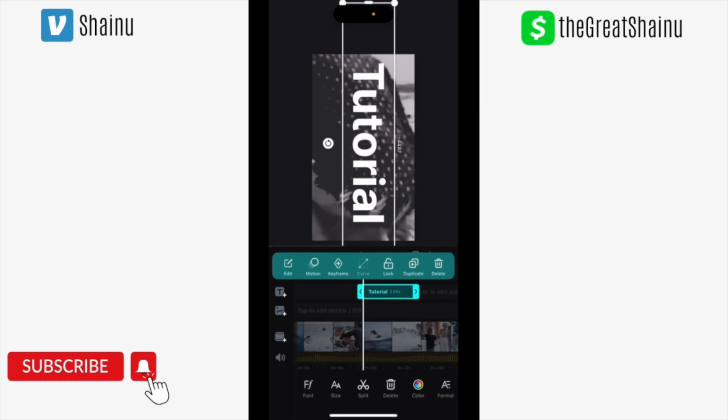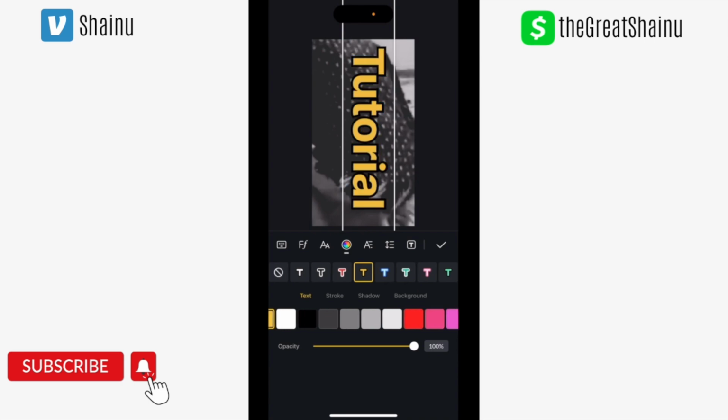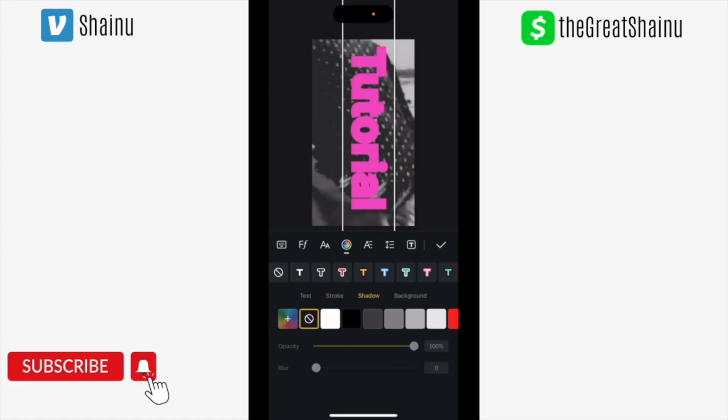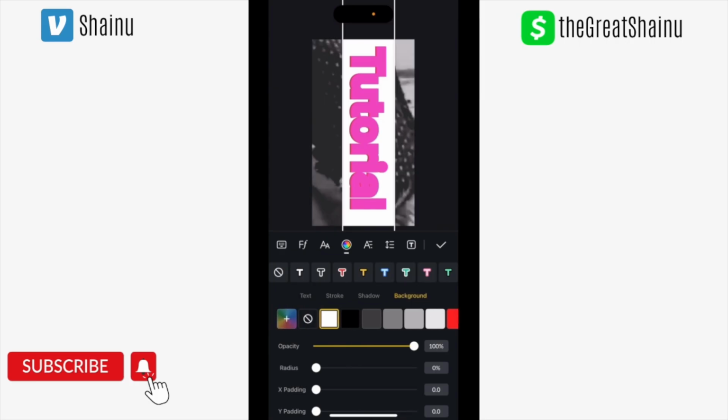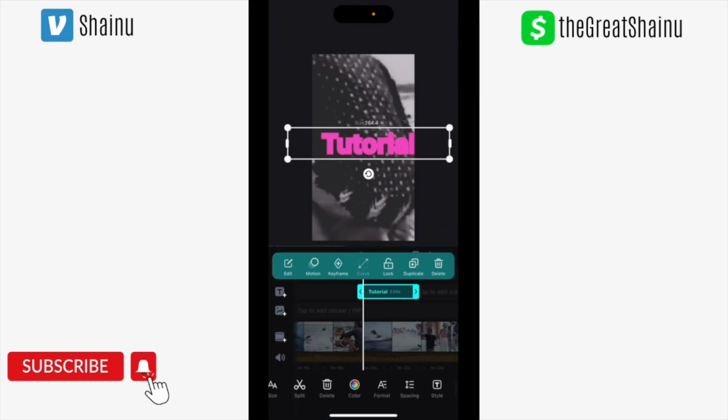And then you can also change how the text looks. You can add colors to it. You can see color, and there's a lot of presets here that you can play with as well. Depending on what you like, you can do whatever, right? This is for the text color. You have stroke, which is the outline that you're seeing, so you can play with that. You have shadows there, and then finally a background, so you can have a full background behind your text. You could do that as well. That's how you play around with your text and design it better.